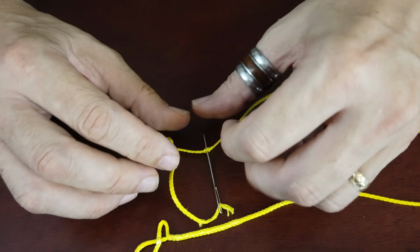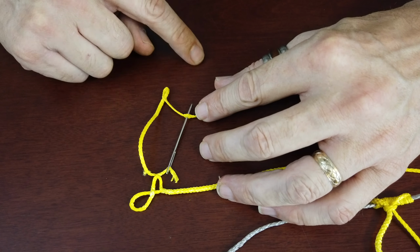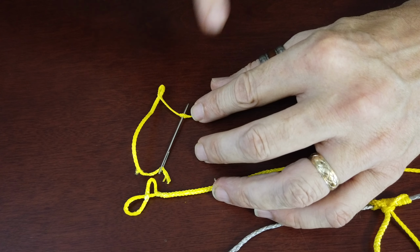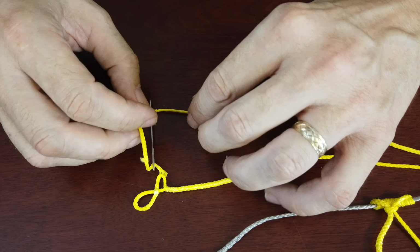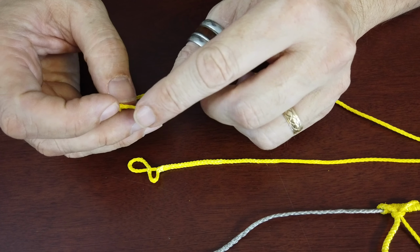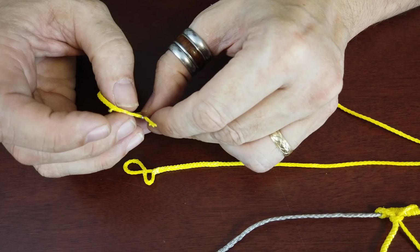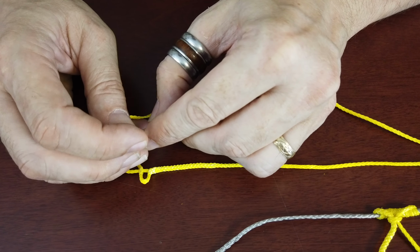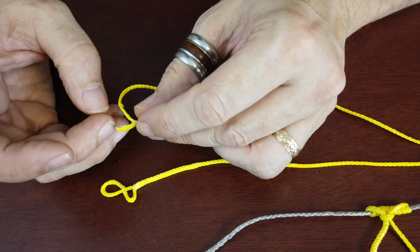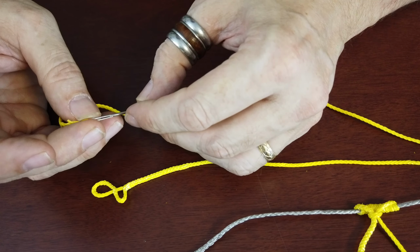One thing you'll notice is that I'm keeping everything on the same plane. I am now pulling this through this direction so that this all stays nice and straight. I didn't twist this around and go through here, making this bend, and it just keeps things a little bit neater. When you put the needle on the taper, you don't want to go all the way down to where the taper is. You want it to be halfway, because when this folds, this is now 10 strands thick. Whereas if I go all the way down here, it would be 13 strands thick, and it would be difficult to pull through.